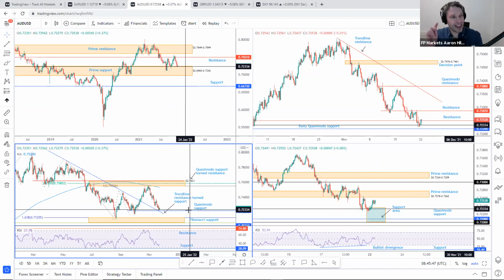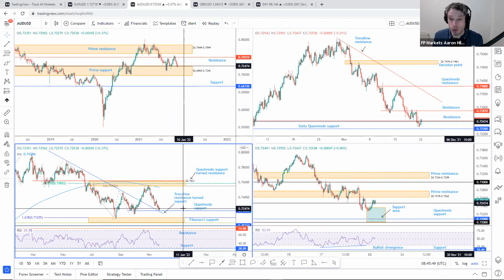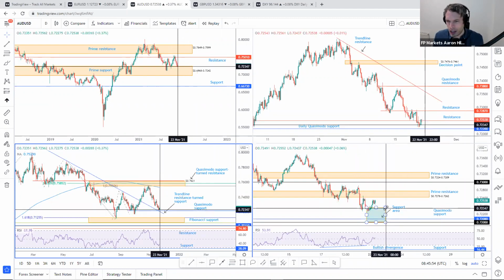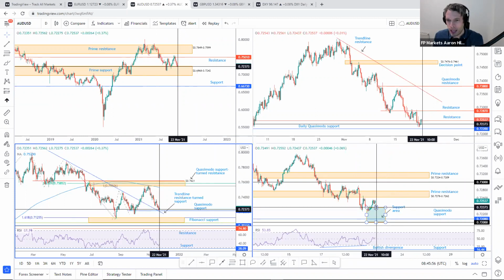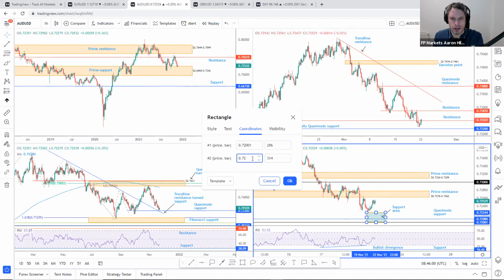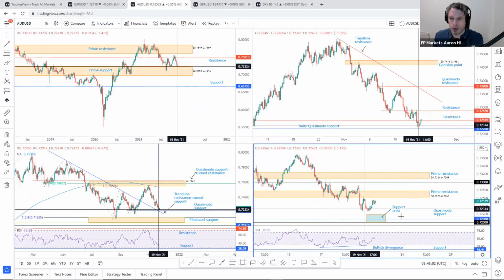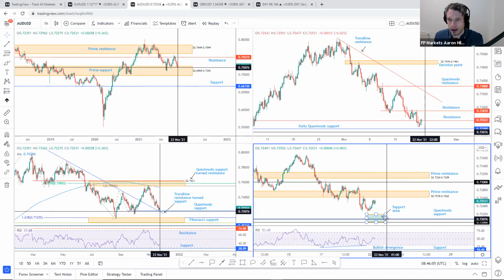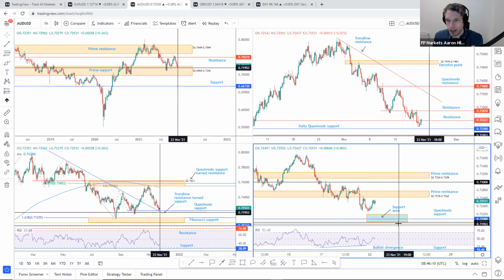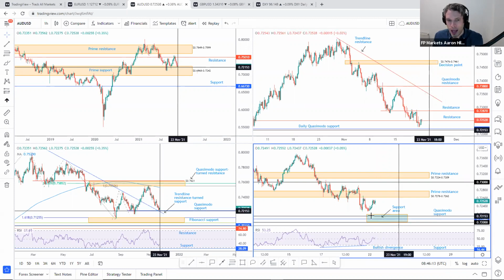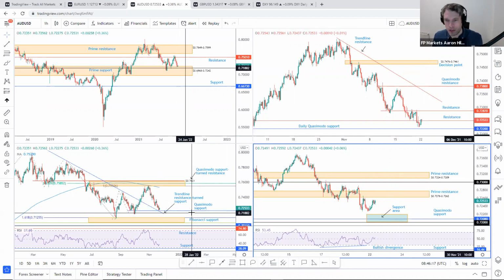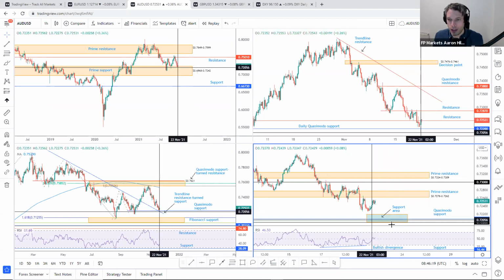Between 72 and 72.20 is an area buyers could welcome, and that's highlighted by the green zone, which has been enlarged for some reason. Sorry about this. So this is the support area. This is the area I will have my eye on closely this week. As I said, it's a combination of the 72 handle, as you can see on the H1, and the daily Quasimodo support from 72.20. So do keep an eye on this area.